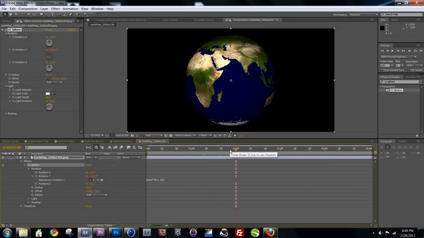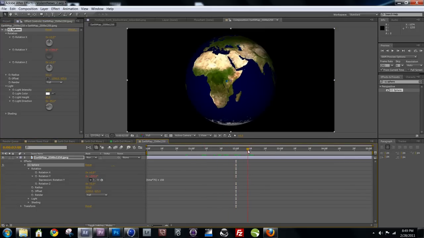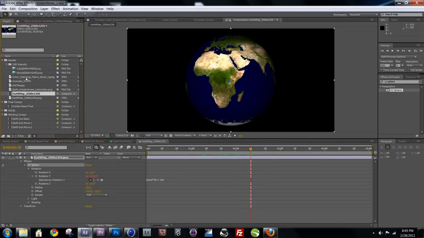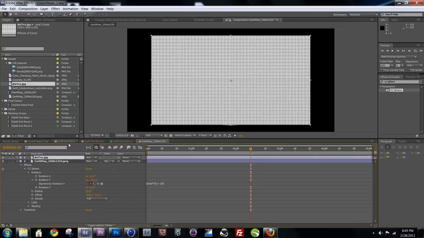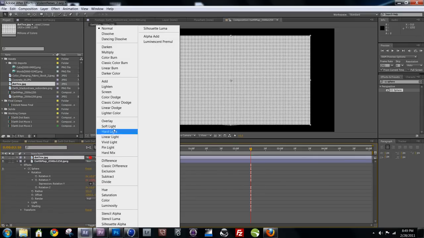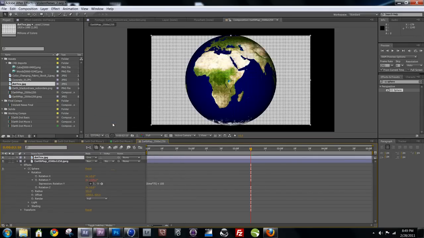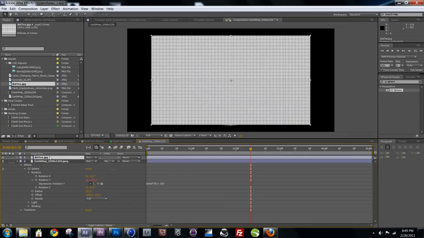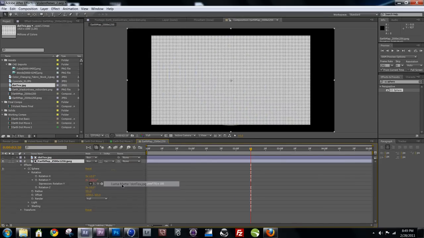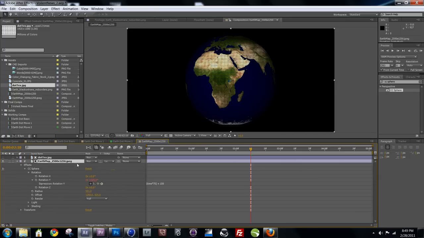We're not going for realistic Earth. We're going for some even lit motion graphics Earth. So now we're going to use this dot texture again and bring it over. And let's do an overlay and see what happens. Very, very not cool. So let's bring it back to normal, and let's see what happens if we make this a luma matte. That's very cool.